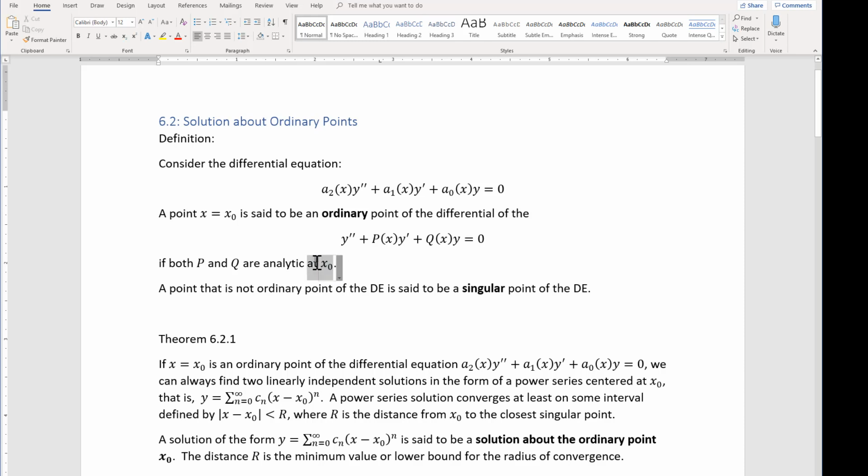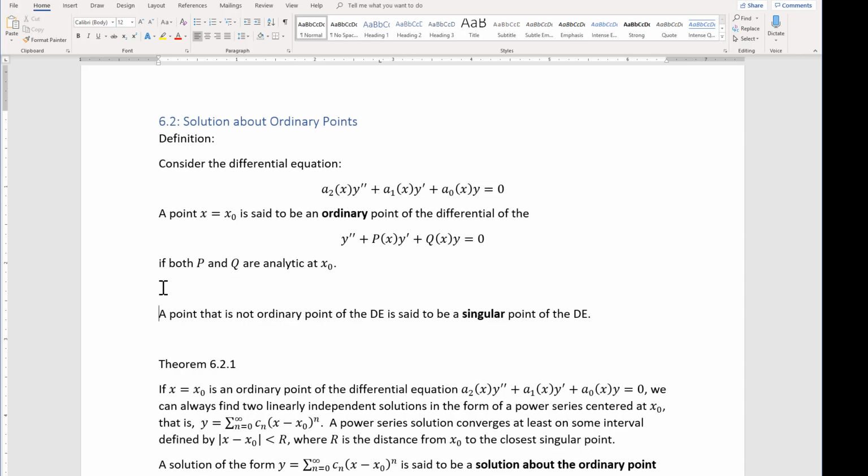And the main thing that keeps it from being differentiable usually is a discontinuity where it would be a 0 of a2. So that's called an ordinary point, if it's differentiable there, there's no denominators and nothing to worry about. And it's nice, continuous, and differentiable. That's what analytic means. If at some point you don't have an ordinary point, it's called a singular point. So a singular point is an example or some work that we're going to do in the next section. For this section, we're going to focus on ordinary points.